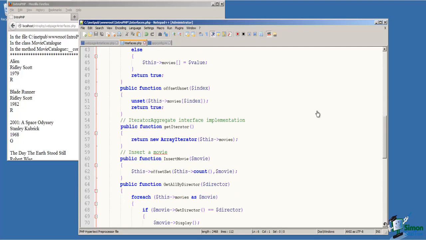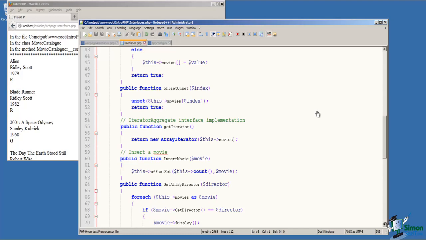One of the functions in the ArrayAccess interface that we must implement is offsetUnset, which takes a parameter identifying the index of the array that the user wants to delete. On line 51, we call unset on the movies array, passing the value of the index that was passed in as a parameter. This essentially deletes that element from the array, and then we return true.